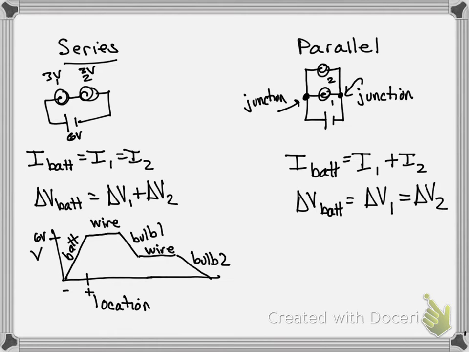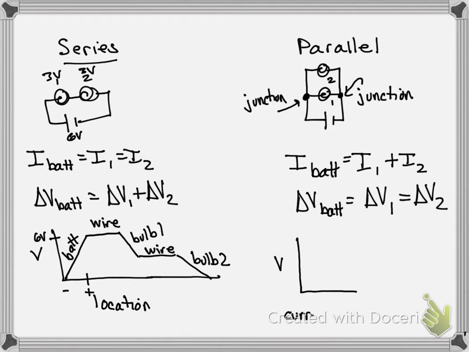Because the current that goes through bulb 1 never goes through bulb 2, the same rule has to apply, that I have to lose all of my electric potential, all my energy, in one trip around. So the current that goes through bulb 1 never touches bulb 2. It doesn't even know bulb 2 is there. So all it does is its own little bottom loop.